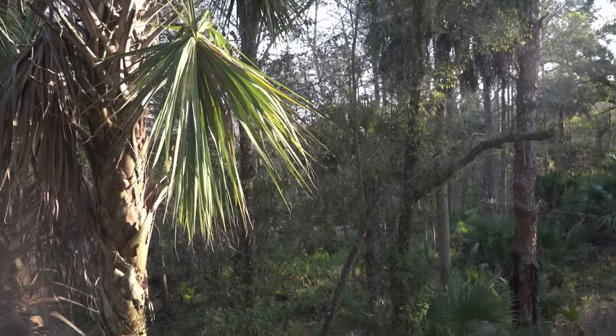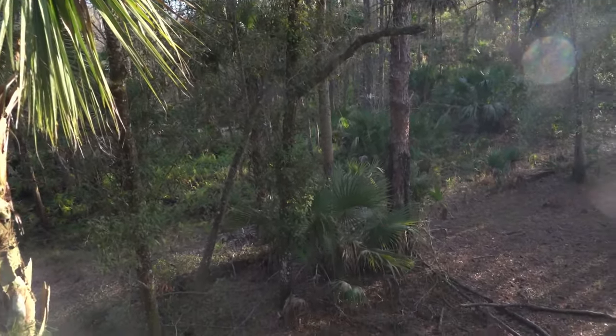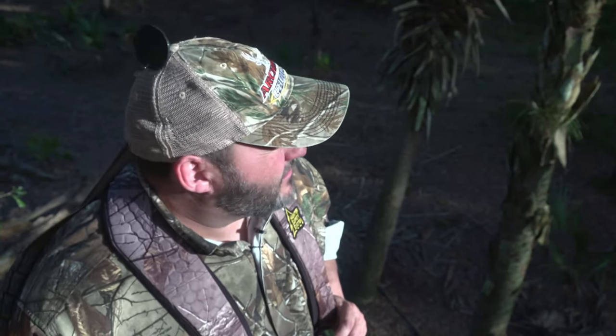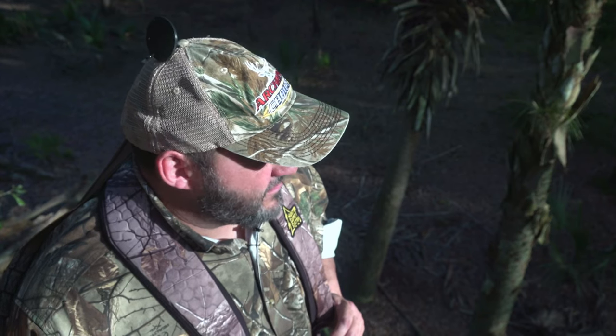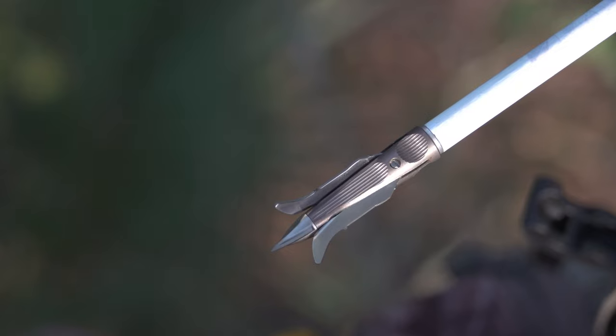We just got in the stand. You can see it's sunny. Again, it's in the upper 80s today. There is no wind today, none. So we're hoping that today's a little bit better than yesterday with the movement.